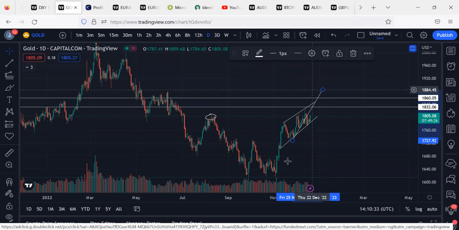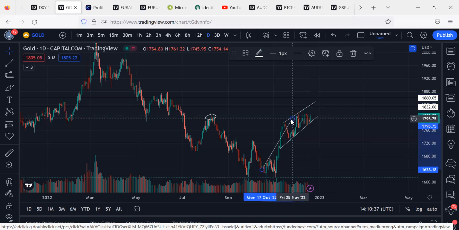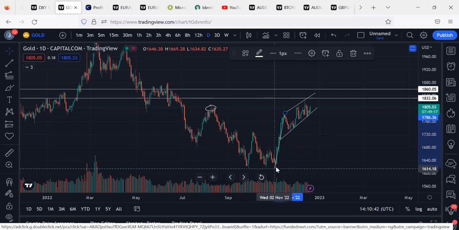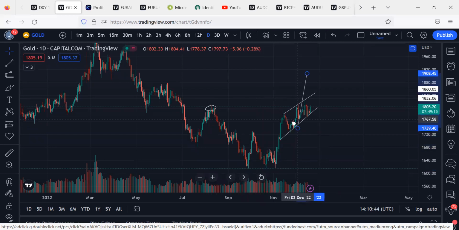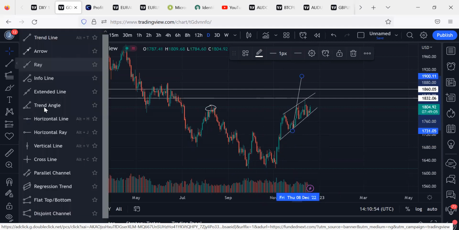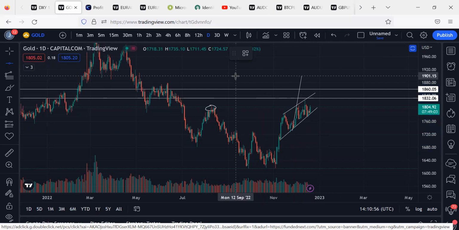As you can see, I just use a trend line to find out where we are. So if I draw this from here to here, and take it to where we are right now, we find an ABC move that will take us to probably 1,900 already. So if I continue like this, I feel I will get here, that first scenario.